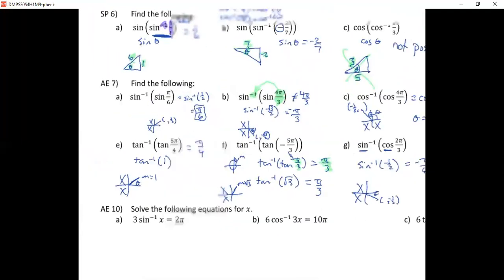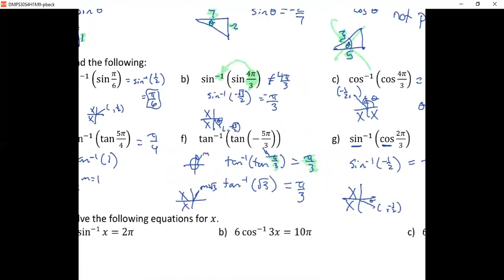Now, when it comes to the geometrical aspect of it, one of the things that we can do, and I'm going to say this kind of quickly, is if we know that this is the angle that we're referring to, let's figure out what angle on the range has the same y ratio. And then that way, we can just reflect it over the y-axis so that we can get that angle -pi over 3.